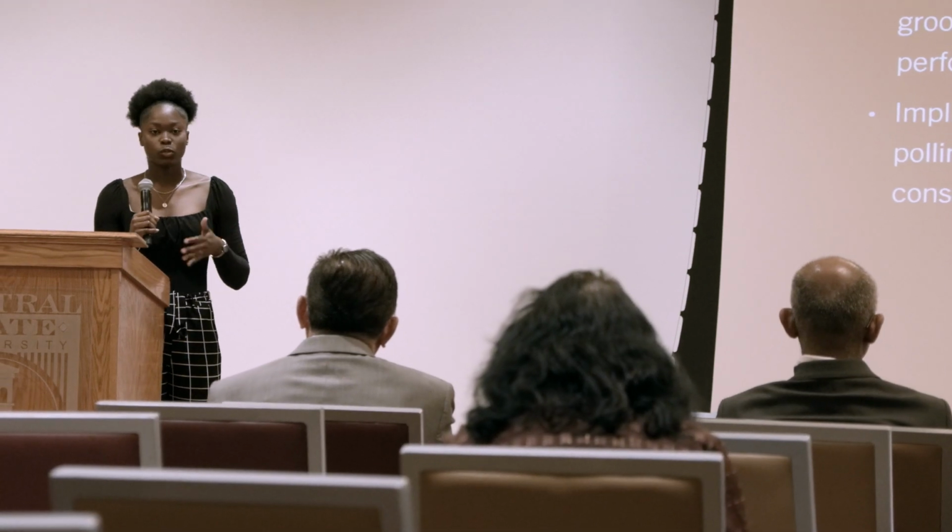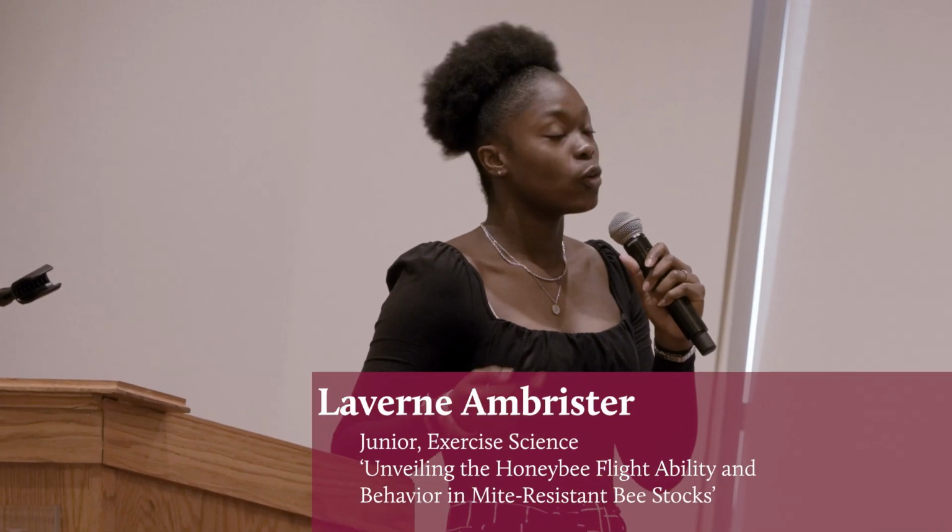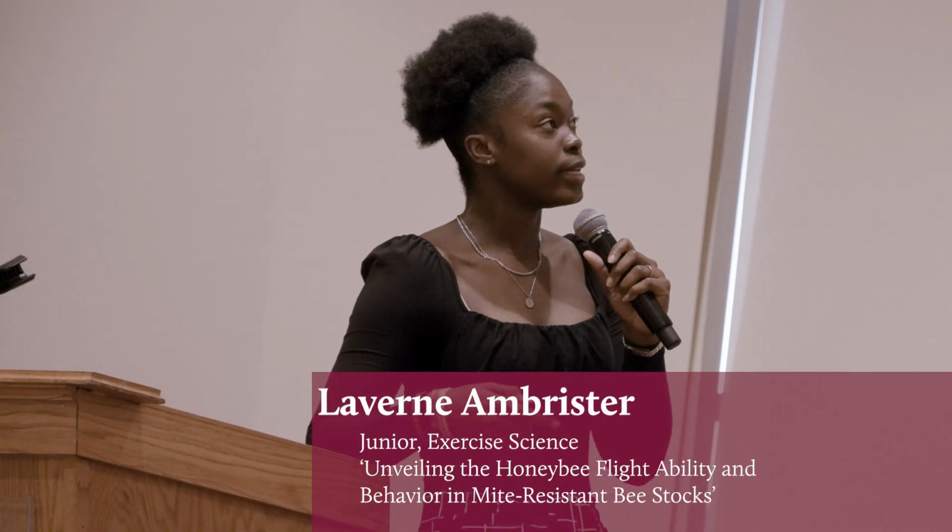Central State University developed high-performing bees resistant to the varroa mites. The varroa mites originally came from Asia, and they go behind the bee larvae and they eat the larvae, and once they do that, they multiply in numbers themselves. So if one varroa mite goes behind the bee larvae, let's say it produces about 5 or 6, which is detrimental to the hive.